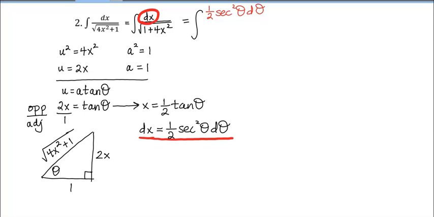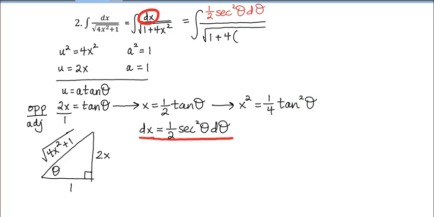That's substituting for dx. Now we go to the denominator, where we have the square root of 1 plus 4x squared. That's the square root of 1 plus 4. I'm not going to put x squared. Remember, we're trying to do substitution now. So if we'd already solved for x and saw that x was 1/2 tan theta, which means that x squared, square the 1/2 to get 1/4, and square the tangent to get tangent squared. x squared is 1/4 tangent squared theta.